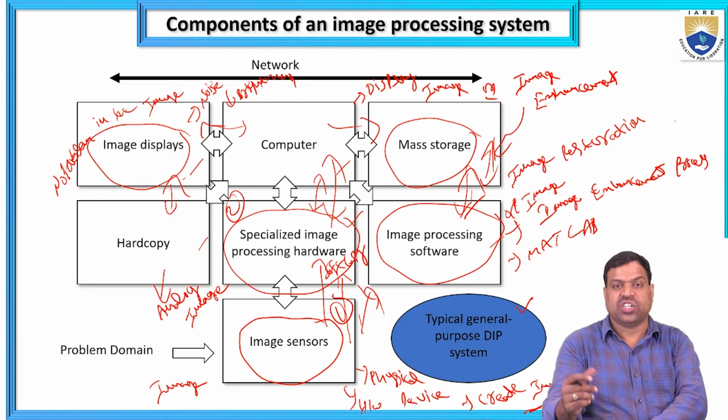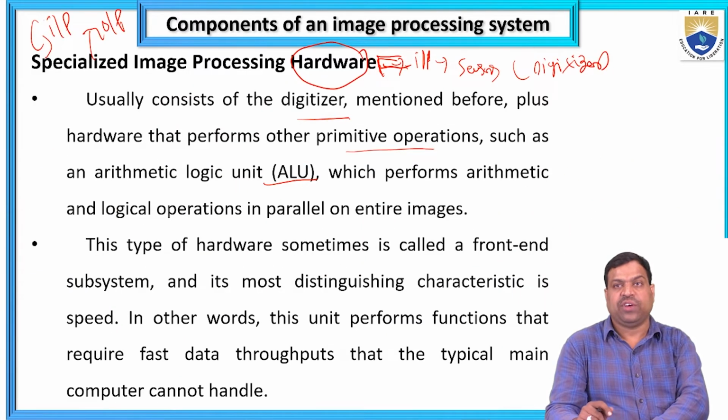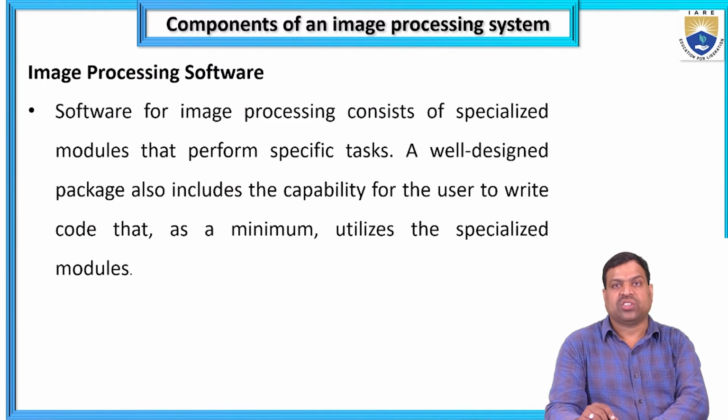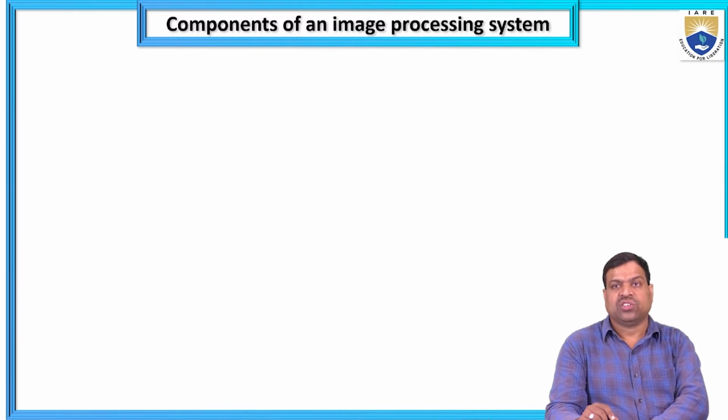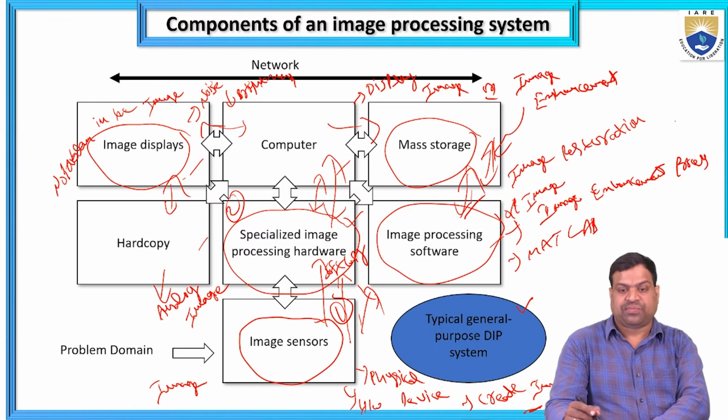It is showing the digitized image, but do we need storage memory or not? Yes, we need storage memory. So in this hardware, the image is stored and it will be displayed for us. The digitized image is shown to us. But we also need the arithmetic logic unit to perform arithmetic and logic operations, and that is the help of specialized image processing hardware. Next, image processing software. So what is image processing software?